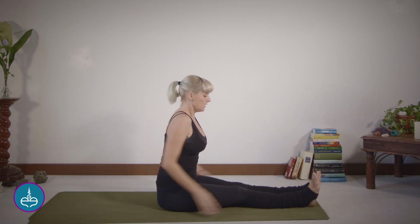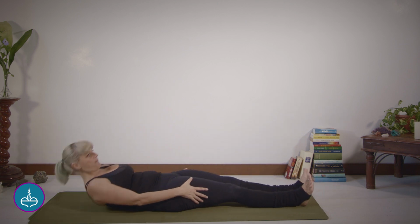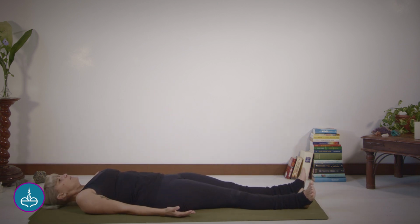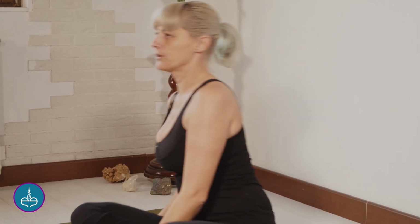And from here, we just lie down on the floor and we do a short Shavasana with the legs separate apart, the arms at the sides of the body, and the palms toward the sky. Remember that Shavasana is very important. Also if we do only 10 minutes of class or 15 minutes, 20 minutes, a very short one, always keep a couple of minutes for Shavasana.